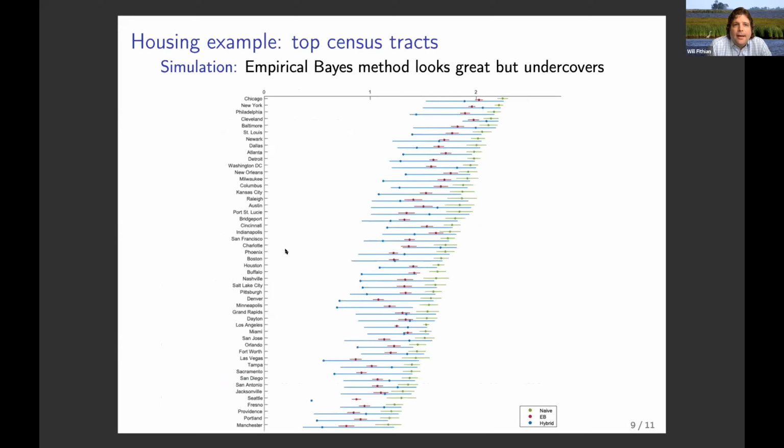Okay, and the last thing is the housing example, a really, really nice example. They're comparing their method to an empirical Bayes method that we have, and it looks wonderful. So when I see these intervals, I'm very resistant to getting rid of them and going for the blue ones. These red intervals use census tract level covariates to make predictions, and they're assuming that those predictions are mostly not too wrong. They're estimating how wrong they are based on the data. So we would really love to keep using them, but Isaiah and Toru and Andrew tell us that they undercover.